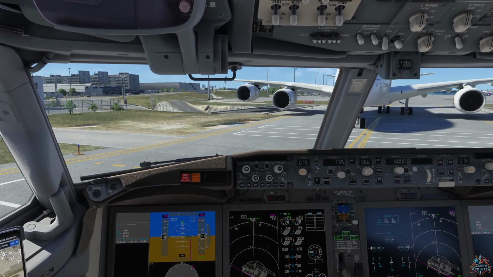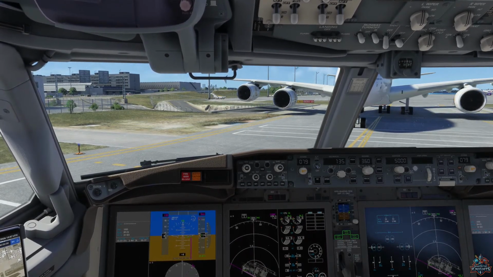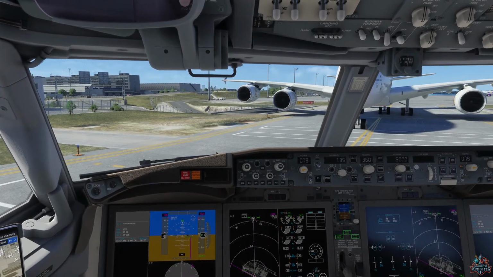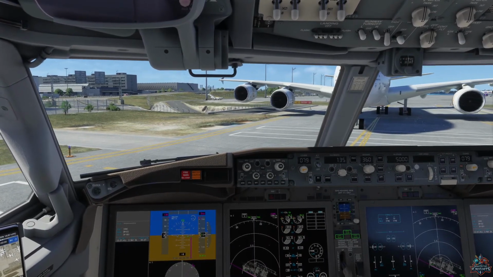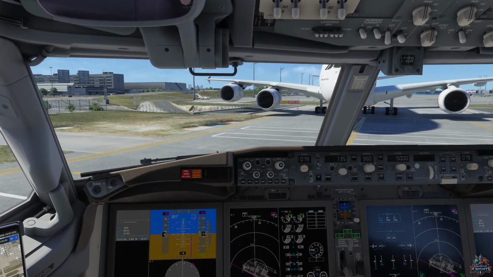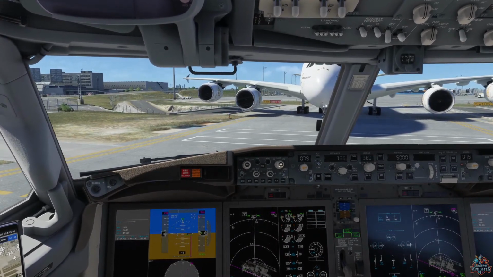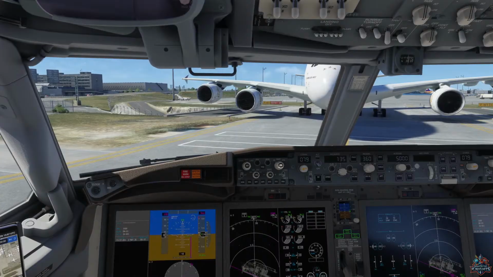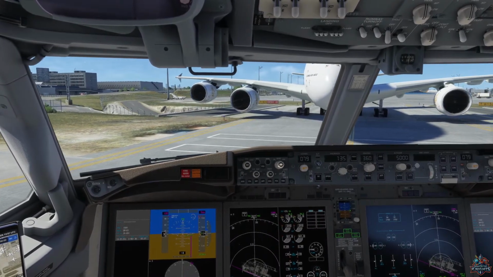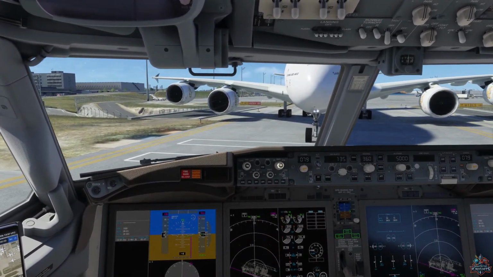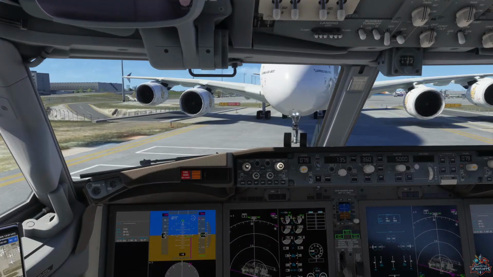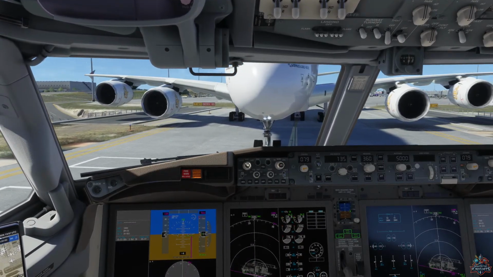Lufthansa 718 Heavy, taxi for departure. Lufthansa 718 Heavy, taxi to holding point Bravo 3, runway 08 right, via Whiskey 2, Whiskey, Sierra, Bravo 3.